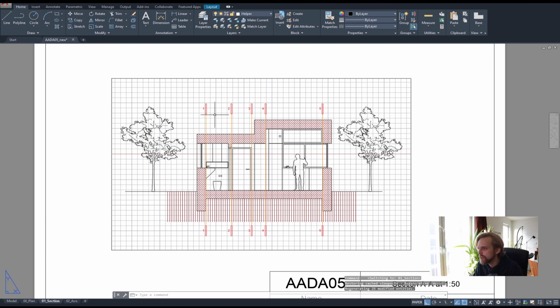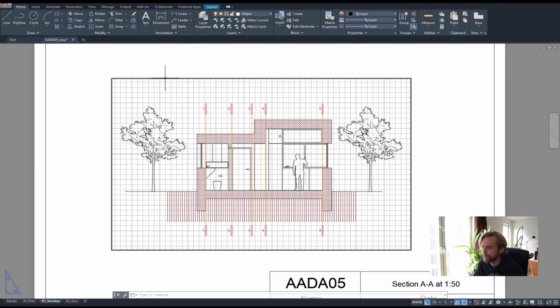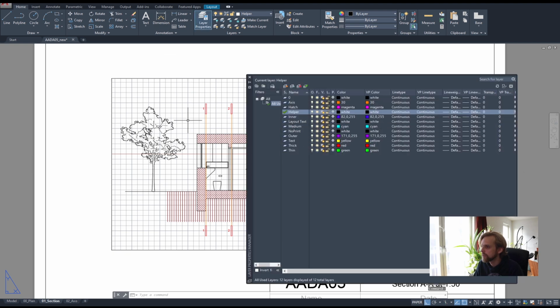Then there's some change, and here it actually updates. So here we need to change the display as well of these grid lines. So I'll go to layer properties.